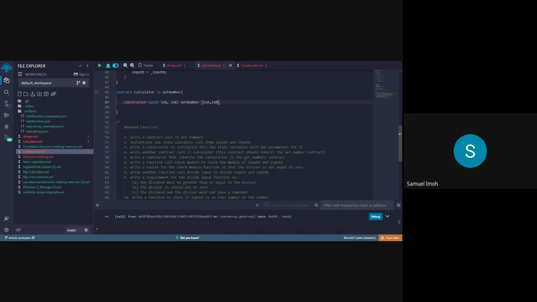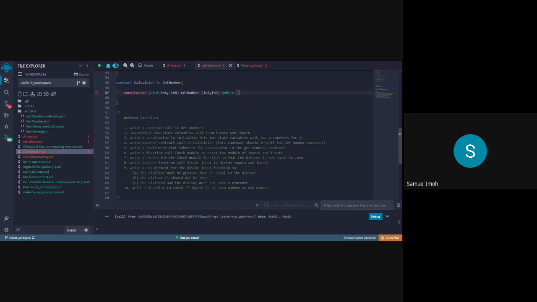All right, so we're going to make this public, and then we're going to be having the brackets. Okay, so what next? They said to write the function to check the modulo of input A and input B. So write the constructor to inherit the constructor of the get number.